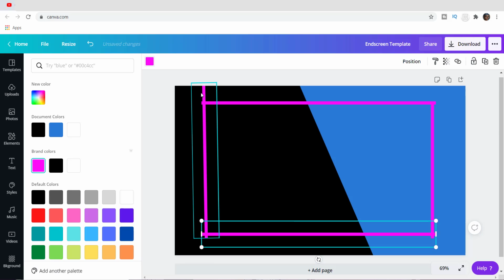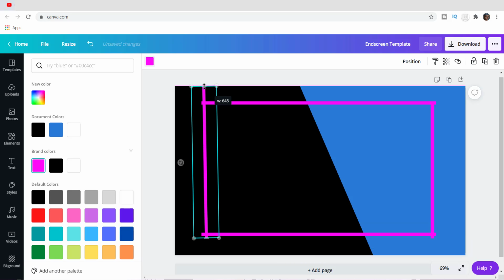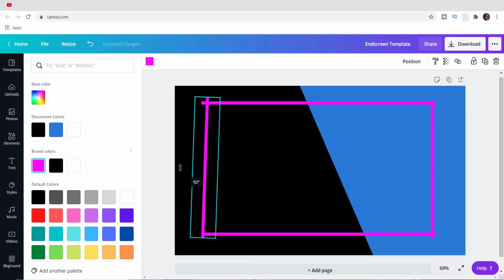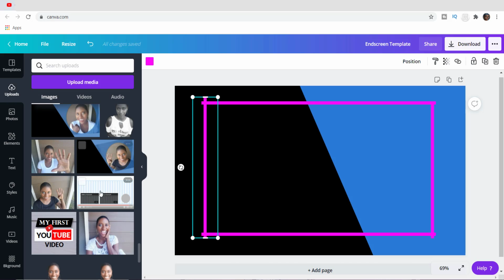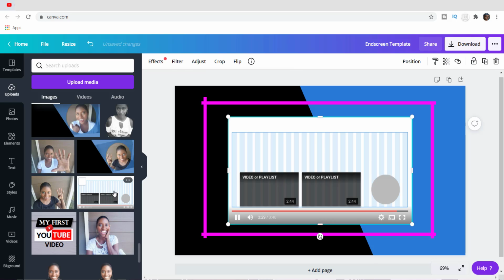Now, what I'm going to do, guys, I'm going to show you a template that's really needed for you to be able to make this happen, because you have to place your videos at the end of your end screen in a certain way. So I'm going to show you what I'm going to use right here. And it's an end screen template. So I'm going to go to my uploads, and what I'm using is what's called an end screen template. And it's going to be used as a guide so that I can easily make sure that the videos that will be on my end screen will be positioned correctly.